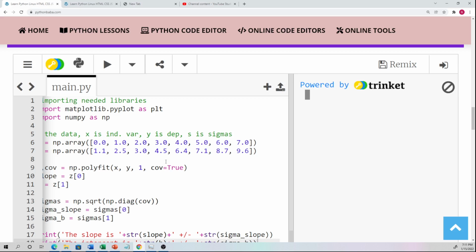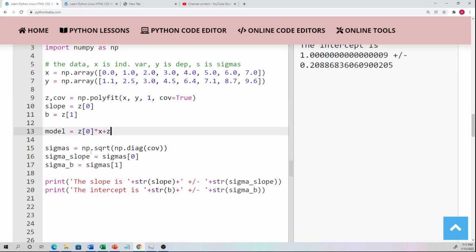All right. And if we want to plot what's going on, then what we can do is we can calculate the model from here, and the model is going to be the slope times our x values plus the intercept.